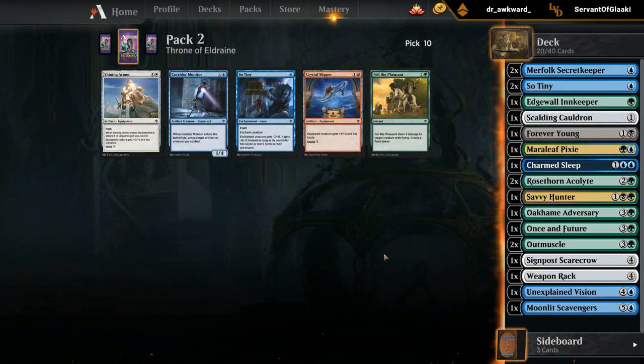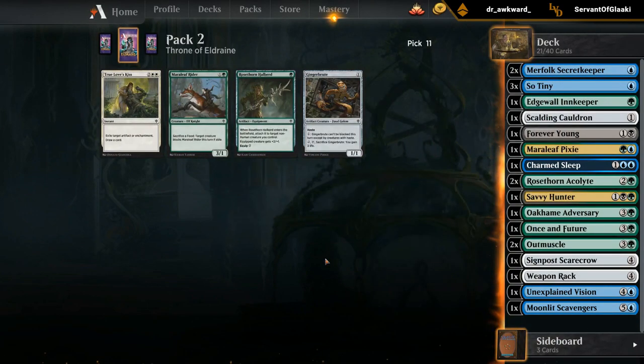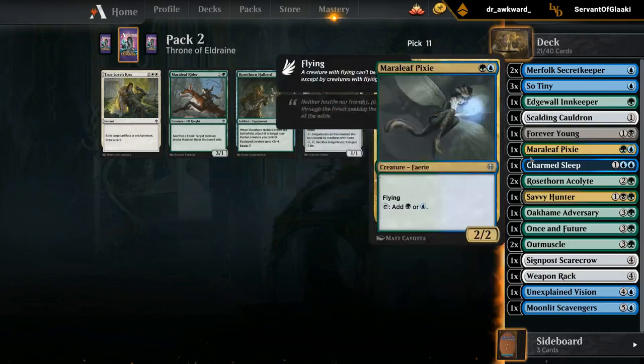And it could also make food for my Savvy Hunter. Probably take the third Sotiny over the second Fell for the sideboard though. So our deck actually has quite a bit of removal in it: 3 Sotinies, 2 Outmuscles, and a Charm Sleep.